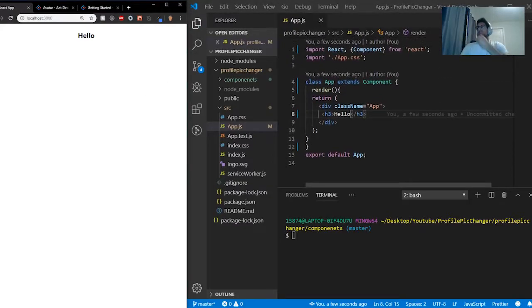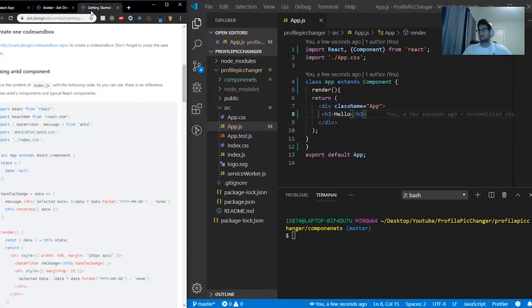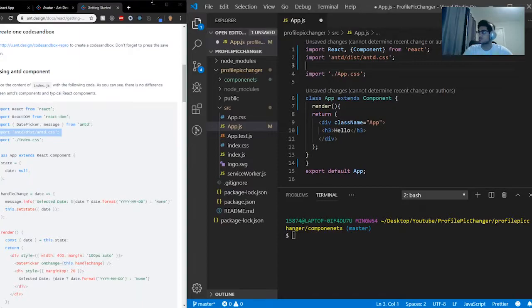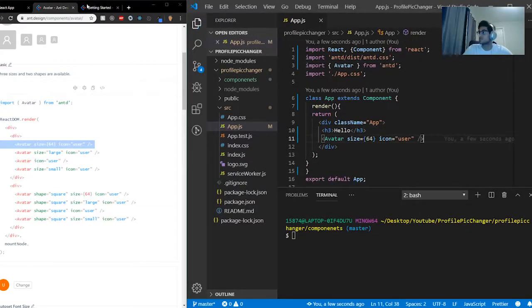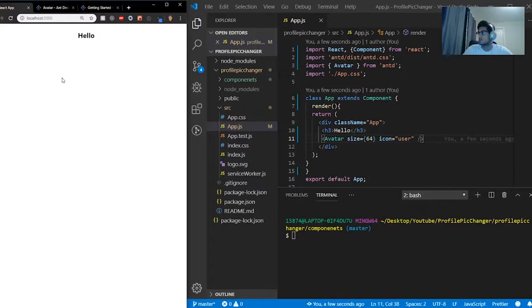Perfect. So now what I'm going to do is import Ant Design into our project. So I'm going to go ahead and do this little line right here. This link will be in the description below, don't worry about that. And also I'm going to import an avatar. So import Avatar from Ant Design, and we're just going to go ahead and select the first one, or you can select whichever one you want, doesn't really matter. But I'm going to go ahead and click the first one, save it, and refresh, and that should work. There we go.